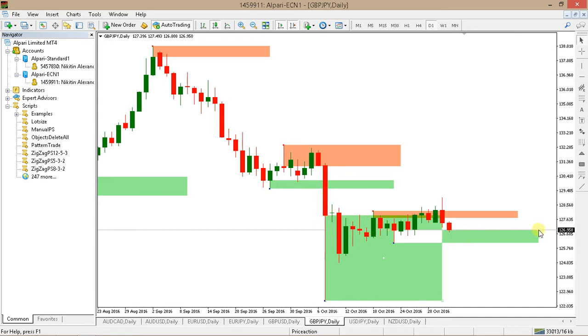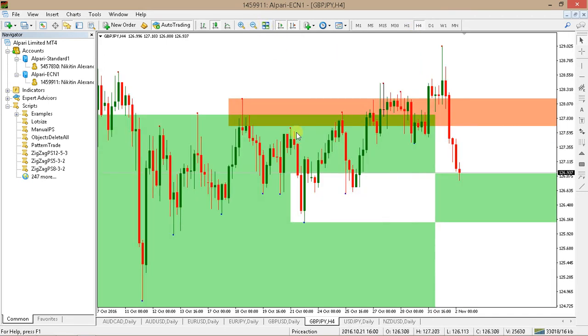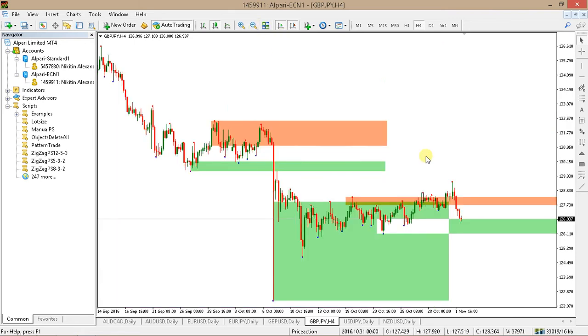Okay, and then we have a smaller zone inside of that. So I'm going to play this zone and find some movement from support to resistance. We know they are acting as magnets. So this is my plan. Okay, if I switch the time frame, those rectangles stay. They are staying on the chart the same way they were drawn on daily.